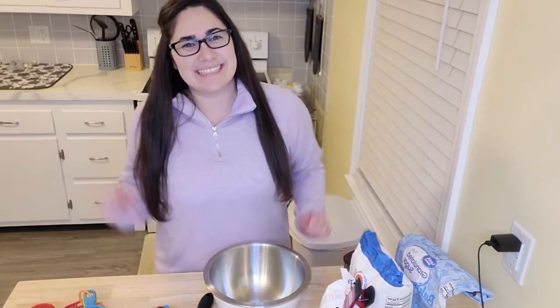Welcome back, guys. We're baking tonight. So I've been craving brownies for a while, and I came across this recipe that claims these brownies are just the perfect brownie, in my opinion, which is chewy and ooey with those perfect crispy edges, you know, where you just gnaw on them, you know what I mean? So I'm so excited. I want to give it a try.